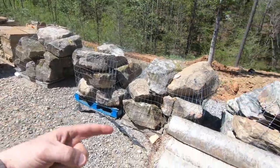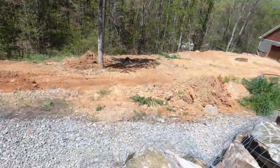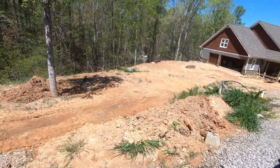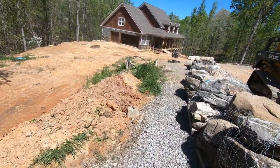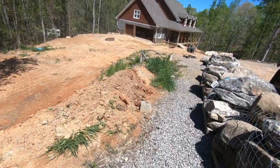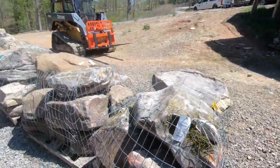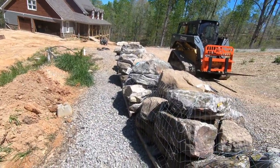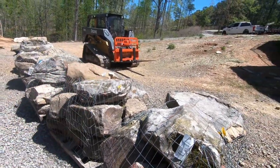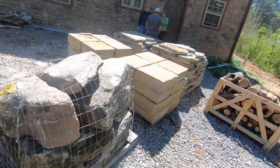So we gotta move these rocks out of the way because we gotta knock down this hill of dirt here, right here, to grade out our wall here, this hill, where our wall is gonna go behind here, so we can get the elevation and the grade right. So first we gotta move these rocks. So he's gonna come over here and pick these rocks up, and we're gonna move them somewhere. So we'll see how that goes, but I'm super excited to see how the forks do and get those tried out. So let's move some pallets.